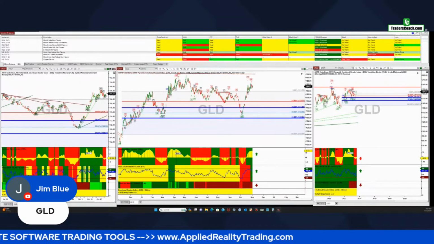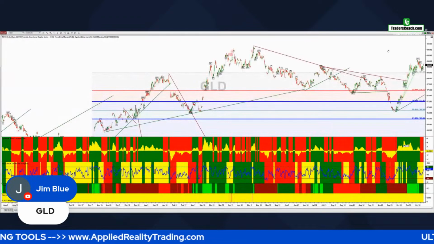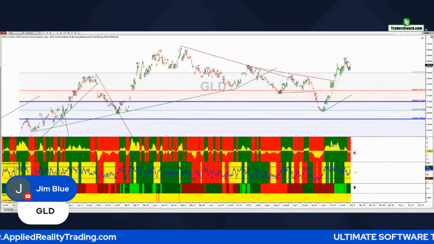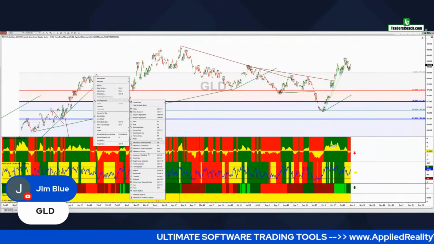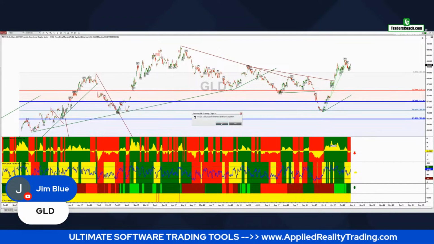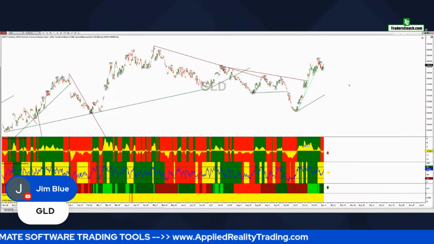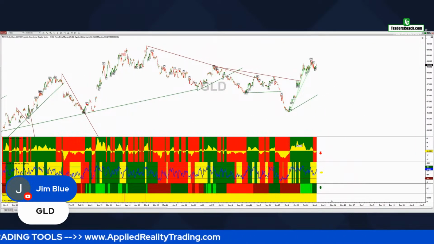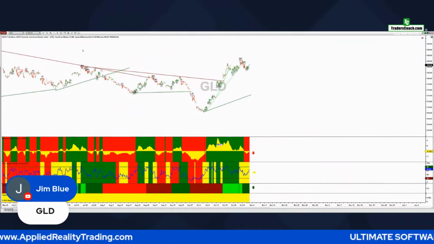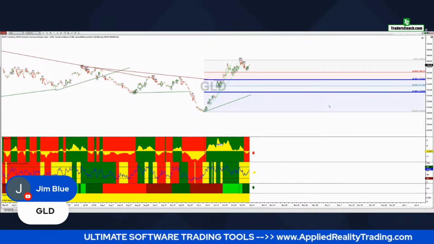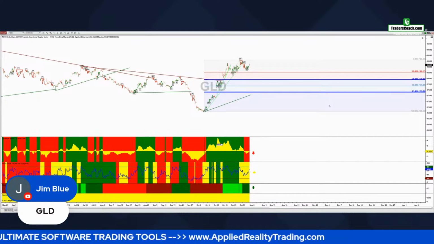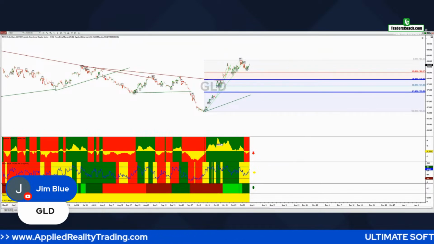So let's just see more accurately. Let's open up to 60 and let's remove this for a minute. Let's remove that bad boy and see where this thing possibly could go. Now you got a red owl. So here's my problem with gold short term: we're probably going to get a pullback to around 179 to 175. So if you're trying to time this thing, you kind of want to wait for the pullback.